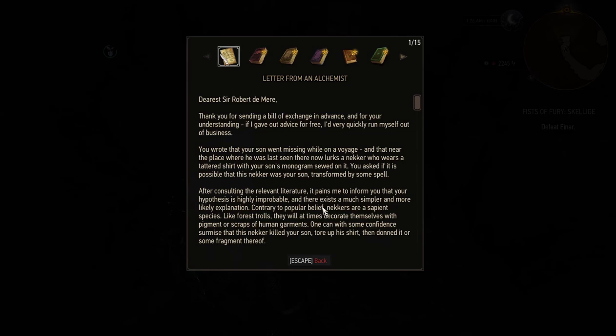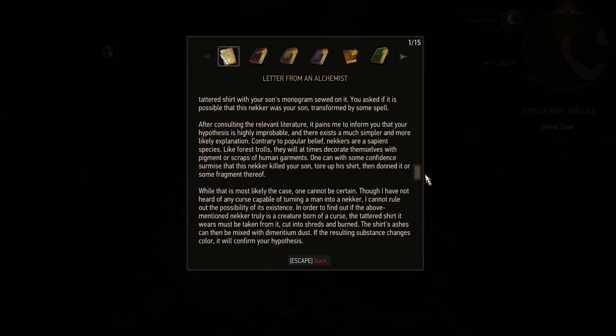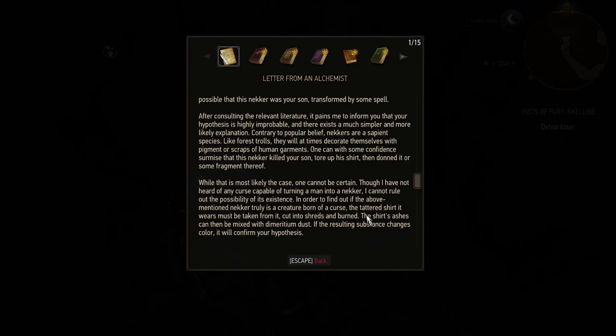Dearest Sir Robert Demir, thank you for sending a bill of exchange in advance. And for your understanding, if I gave out advice for free, I'd very quickly run myself out of business. You wrote that your son went missing while on a voyage, and that near the place where he was last seen, there now lurks a necker who wears a tattered shirt with your son's monogram on it. You asked if it is possible that this necker was your son, transformed by some spell. I think he ate the son and wore the shirt. After consulting the relevant literature, it pains me to inform you that your hypothesis is highly improbable, and there exists a much simpler and more likely explanation. Contrary to popular belief, Nekkers are a sapient species. Like forest trolls, they will at times decorate themselves with pigment or scraps of human garments. One can with some confidence surmise that this Nekker killed your son, tore up his shirt, then donned it, or some fragment thereof.